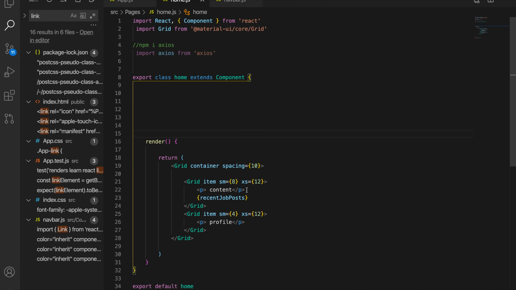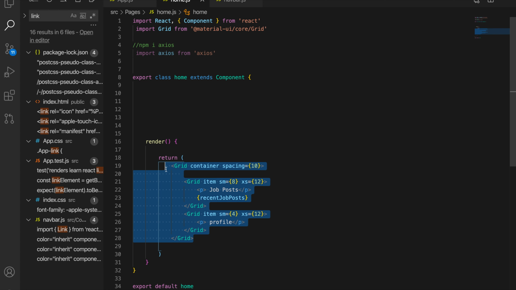So come back to here. You want the content and the profile. This will probably be our job post, which we'll get a bit in a second. So you want one big grid. Spacing only goes up to 10. These go up to 12. So on a small screen, 8, and extra small screen, 12, take up the whole space. Sorry, don't worry about that. That's the next part.